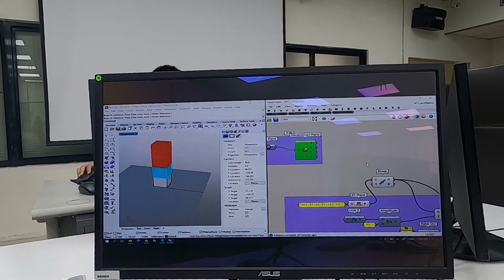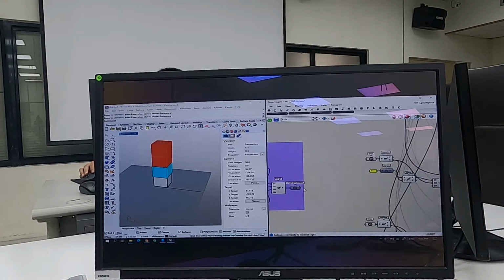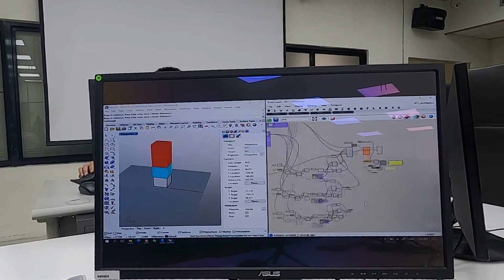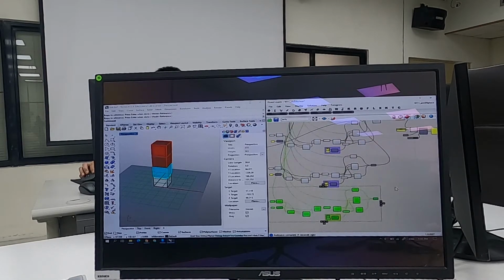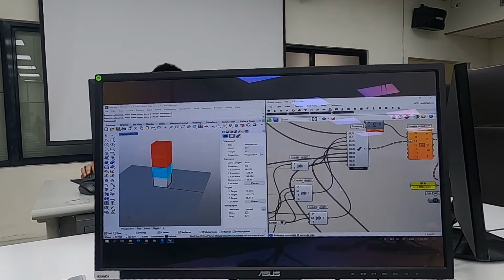So if you want to move it up, you will use an amplitude. The vector is Z, and the amplitude would be 20 because each block is 20. Then you will connect this in. Then this would be your pickup position for your 3rd block, and then this is your place. So this is your 3rd placement position for your 3rd block.